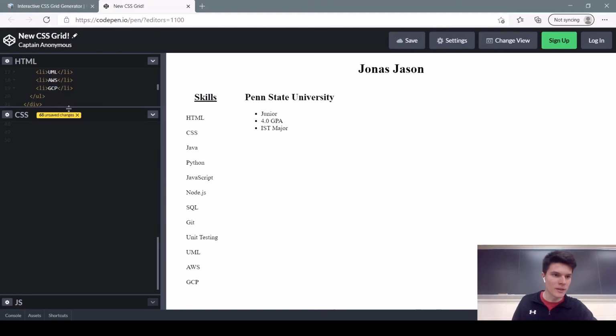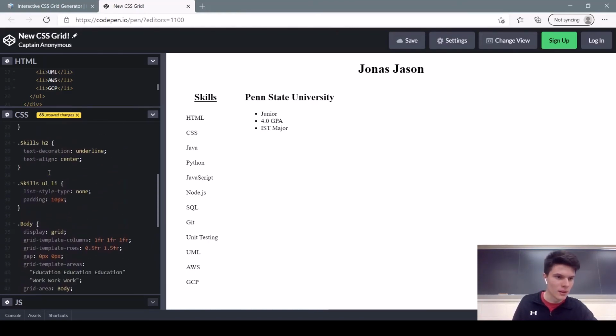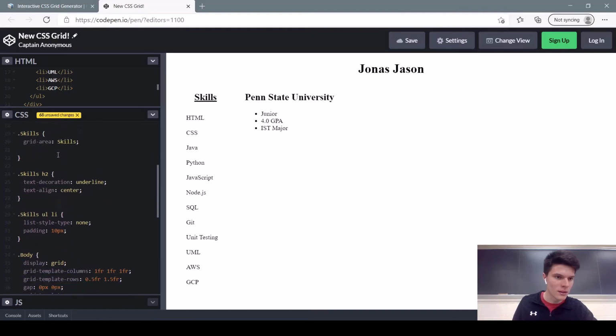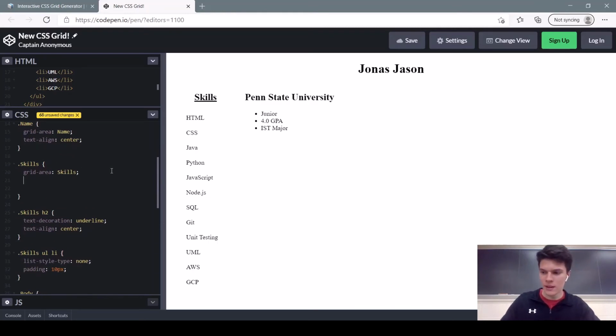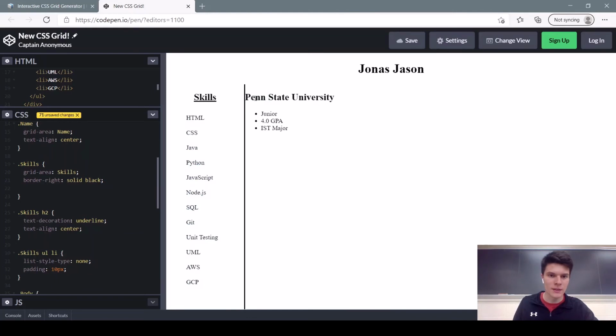So for that, I'm going to go back to our CSS. I guess we're already in here. So I will find the skills div, and there I'm going to add a border on the right side, and I'll just say solid black. Okay, so I think that looks a lot nicer. Now we can address this in a second. This is sort of right up against it. But I do like how that just breaks it up and makes it look a little cleaner and neater. So you know all the skills are here, and then this is a separate section.